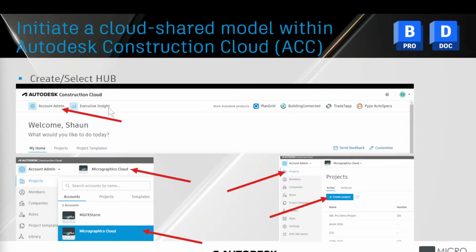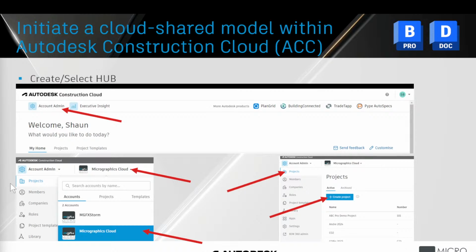You will see Executive Insights, your home page, your projects, and your project templates. There are more Autodesk products related to ACC for mobile use, like PlanGrid, Building Connected, Trade, T-App, and Pipe Autospecs, and many more.